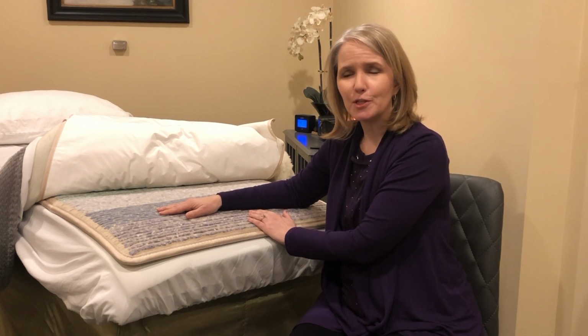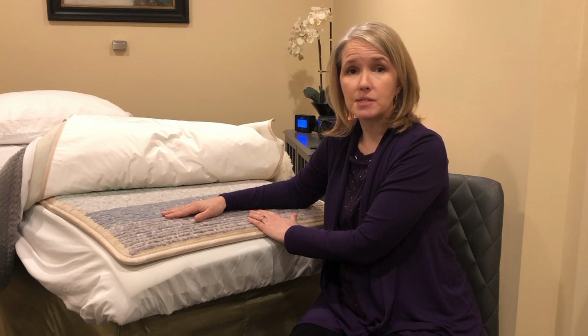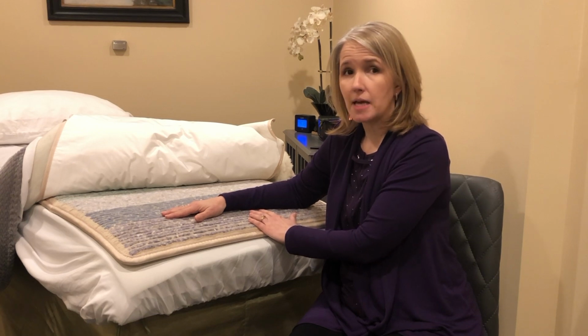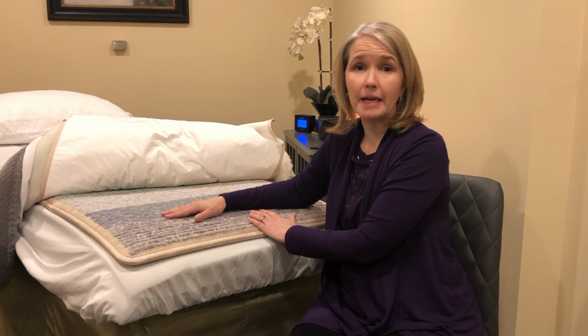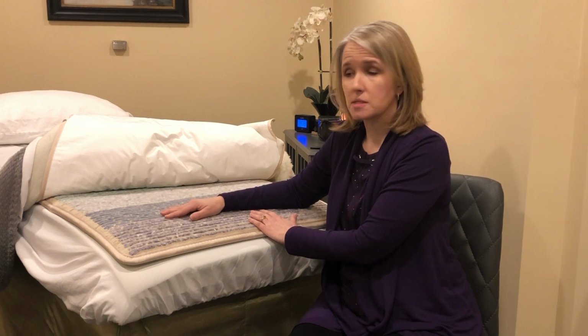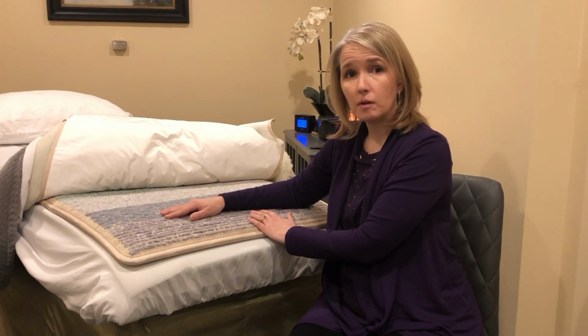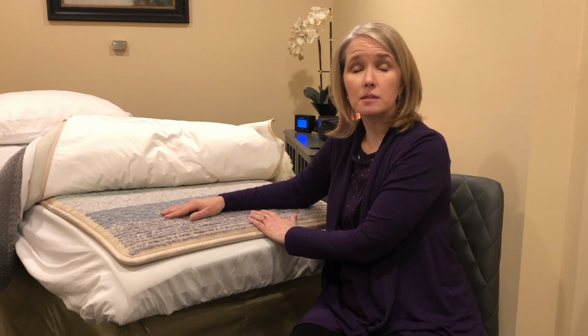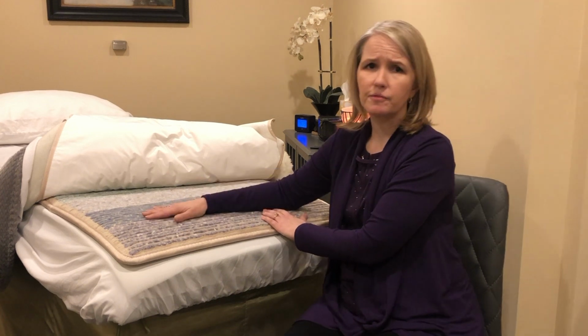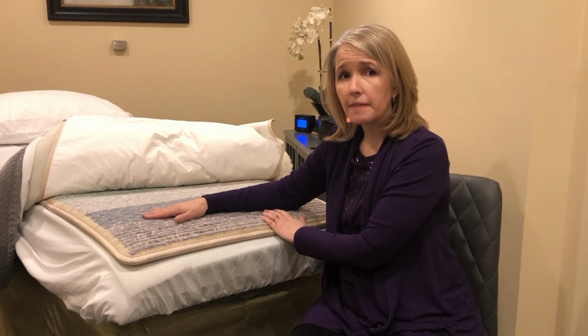And it's kind of confusing. Now, the PEMF stands for Pulsed Electromagnetic Frequency, and that is a technology that's really gaining popularity right now for health and well-being. NASA even uses it for their astronauts. It's very helpful for promoting cellular repair and circulation and tissue repair in the body. So there are a lot of different benefits to this mat.